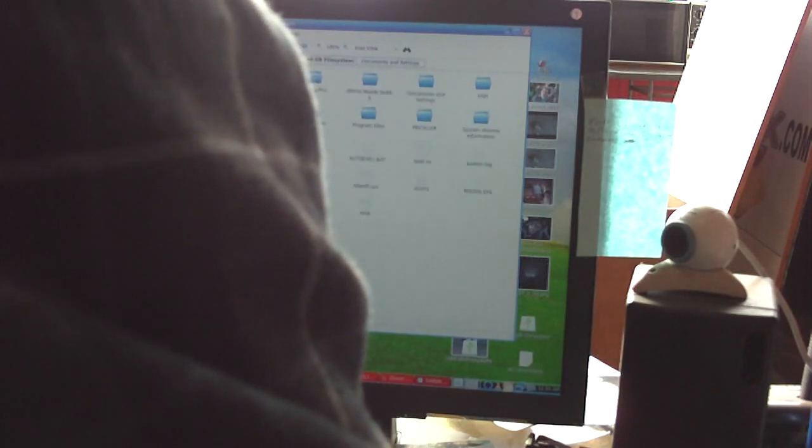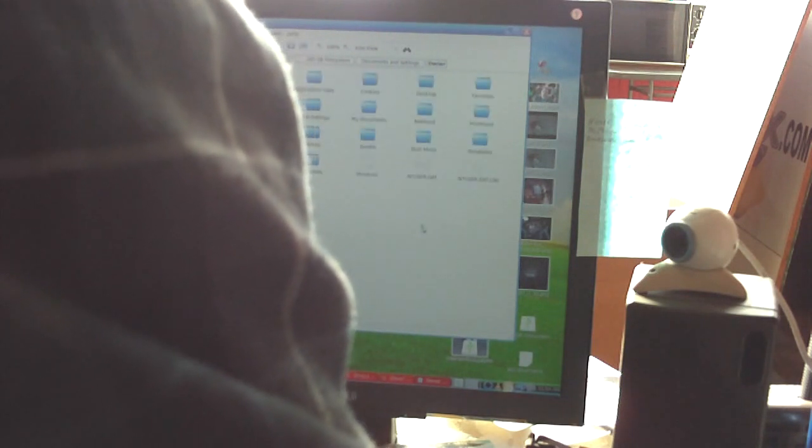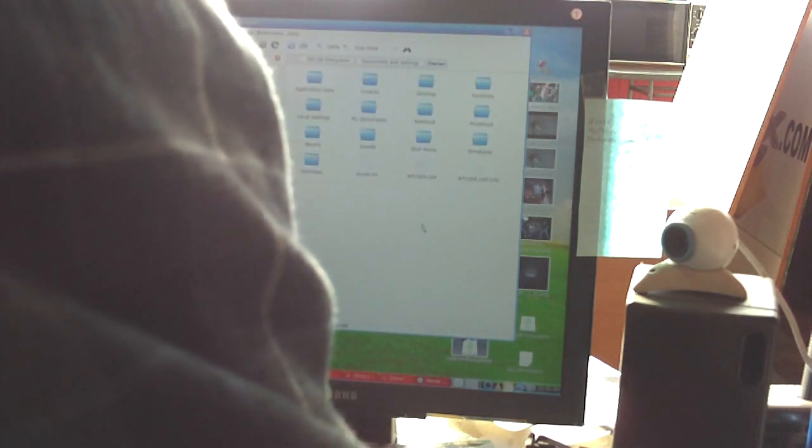So we'll go into documents and settings. Wait a second, did that say FBI? Oh, okay, I just thought it looked kind of funny. Okay, let's see, view, show hidden files so I can see everything. I guess this is all of his stuff, so I'm just going to back it up, copy.